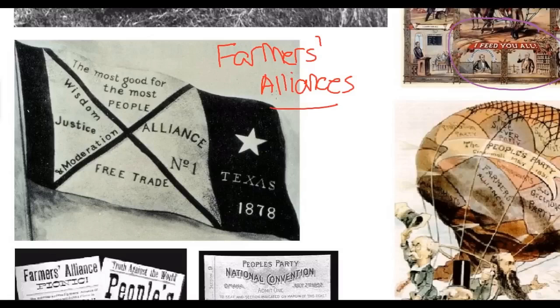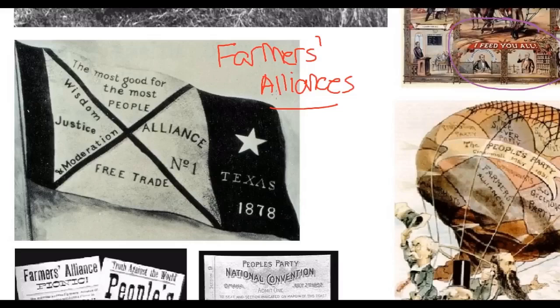It was very elaborate, the social and economic program that farmers who were members of the Farmers Alliance advocated. They wanted the federal government to create a system of warehouses that would allow farmers to actually store grain in these warehouses and then get loans against the value of their grain. They called this the sub-treasury plan. It was an idea that would allow farmers to not have to depend on large corporations to store their grain for them to then market and sell their grain. It would allow farmers to have more economic control over the process of farming and be able to hopefully make more money in the process.